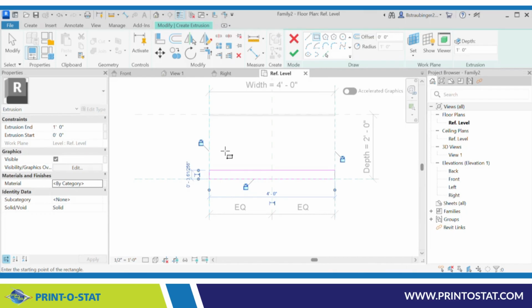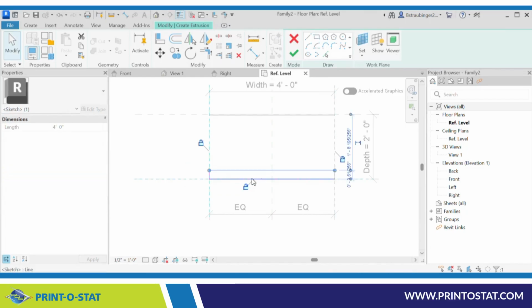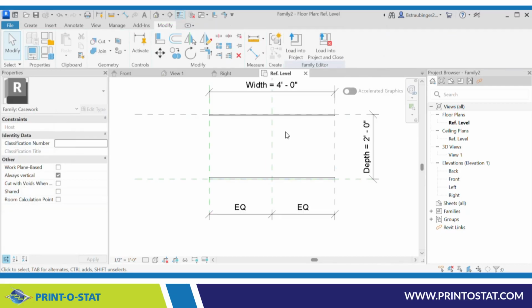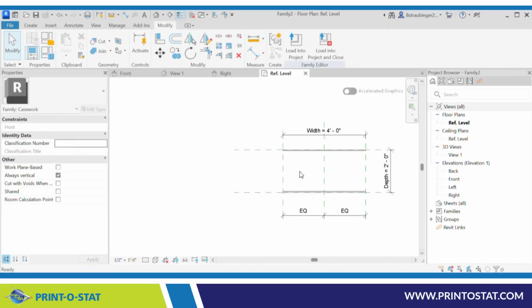I'm going to hit escape, get out of that mode. I'm going to pick this, make this 1/2 inch. It's there. I don't have to move, I don't have to do anything else. And I'm going to select it. Now, what if the depth is different? Well, this one moves, this one stays still, so I don't have to worry about this one so much.